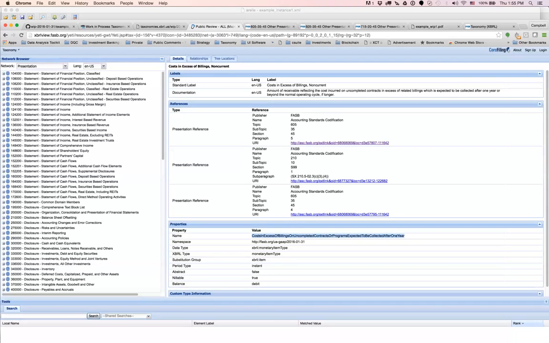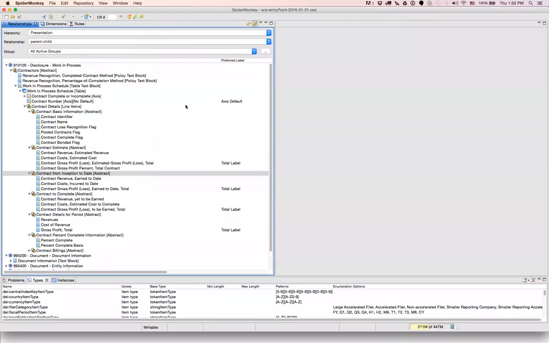And so what I've also done is I'll show you the work in process taxonomy. I just have that in a different tool because it's not on the FASB website yet. Hopefully it will be. And this is the portion of the taxonomy which we've created as the work in process taxonomy, which is integrated into the US GAAP taxonomy. And it's the same thing. We've tried to standardize these terms across industries. When any of this information is reported, we want people to use this taxonomy as the basis.